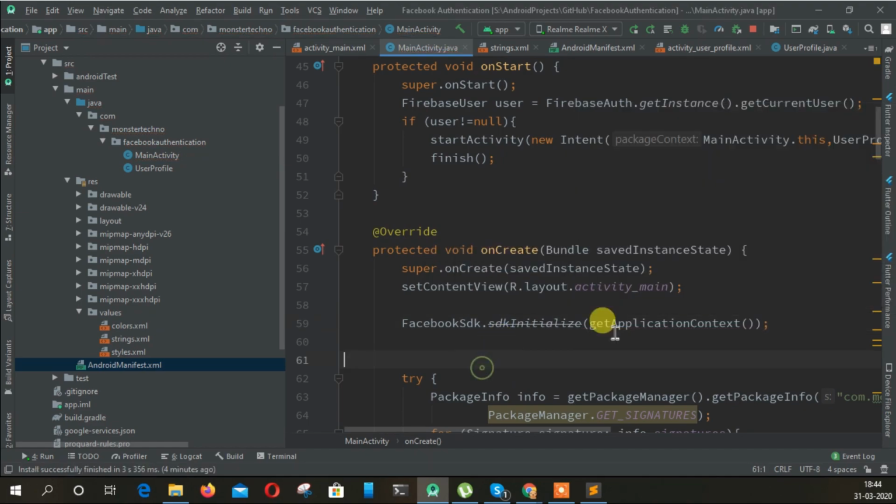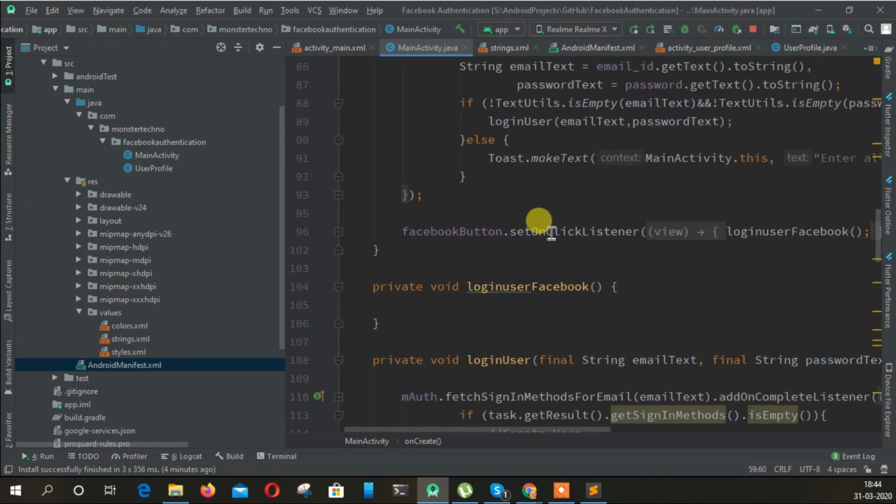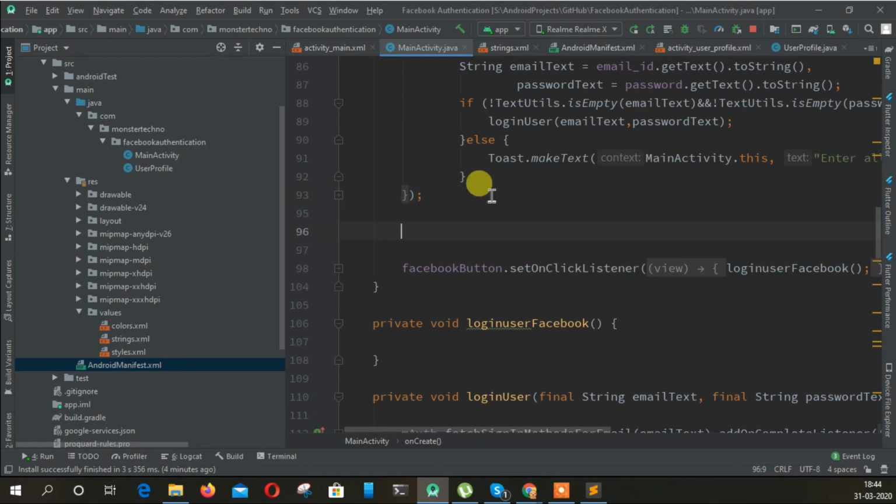That's it. In this way we are initializing the SDK, and the next thing is initializing the callback function.